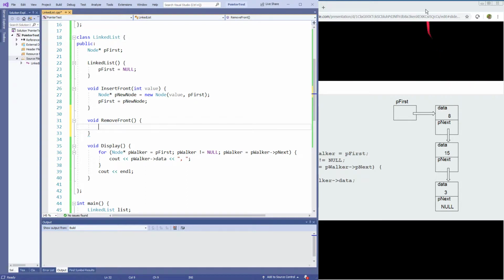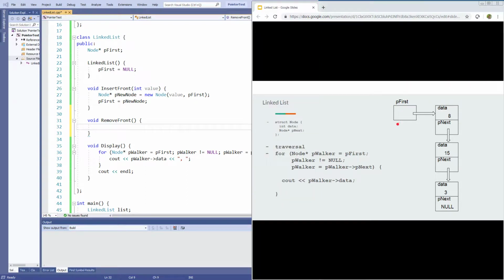And to remove a value from the front of the list, what we'll do is have a temporary pointer to the front of the list. And as long as that temporary pointer is not null, we will set p first equal to that temporary pointer next.